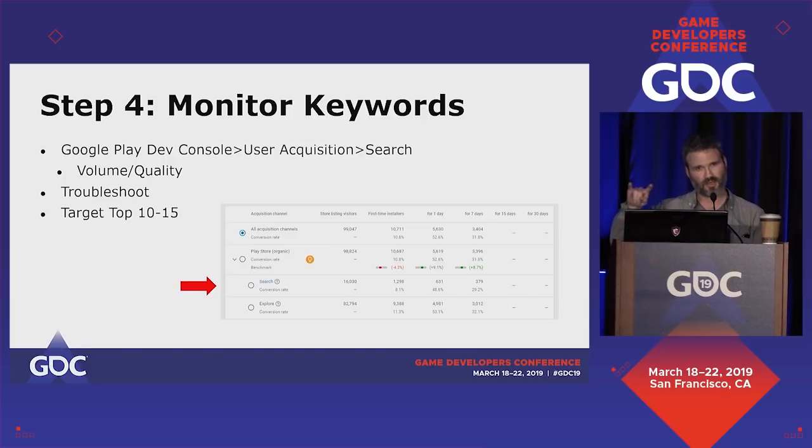The things that you're looking for here are volume and quality. If your volume isn't looking like the volume that I quoted earlier in an earlier slide, there are two things that are wrong. One is you need more user acquisition to be able to chart in a particular keyword, or that keyword is not resonating with your game. Using the tower defense example, if you have a game that's about tower defense, but the icon looks like a casual match 3, there's going to be a lot of cognitive dissonance for people searching, and they're probably not going to download your game.